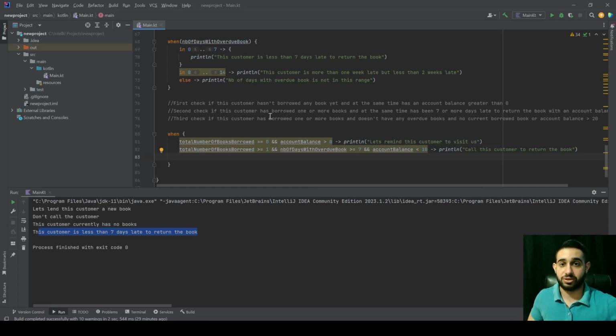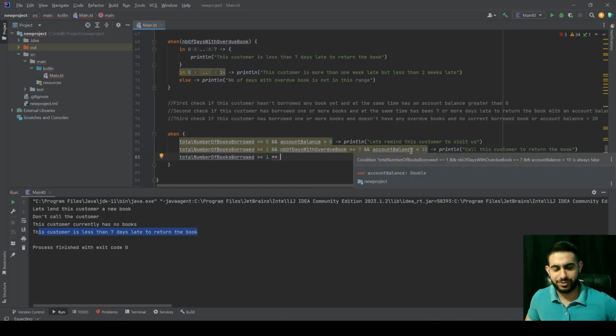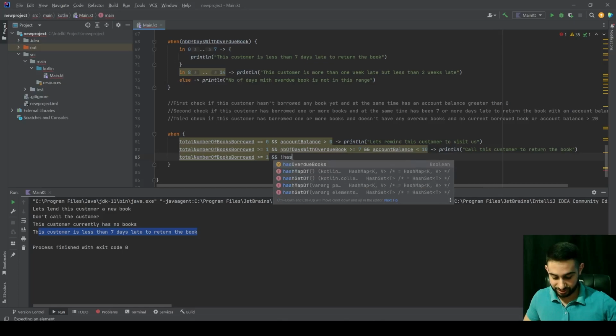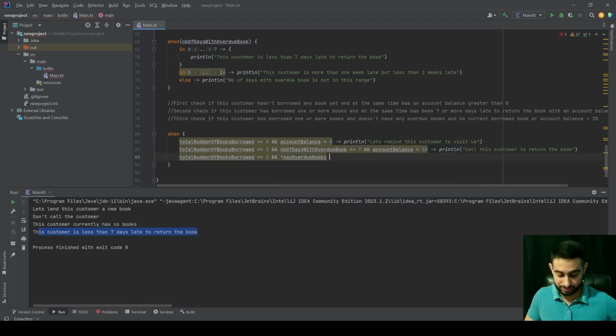Okay, now for the third, I called it a triple condition check because I'll show you why. It starts the same way, one or more books borrowed, so let's just copy that, paste it, and doesn't have any overdue books. Third, that's not an and sign. And not has overdue books.